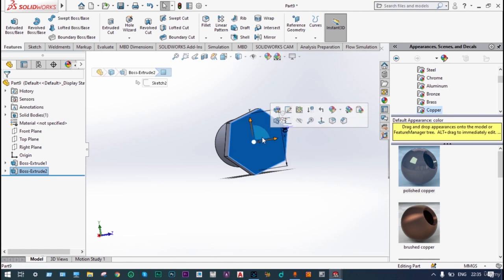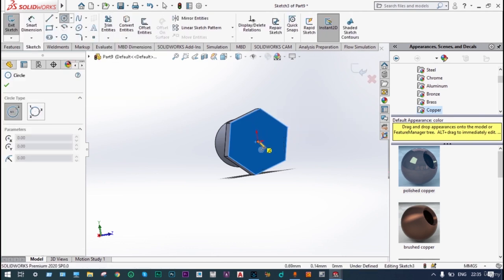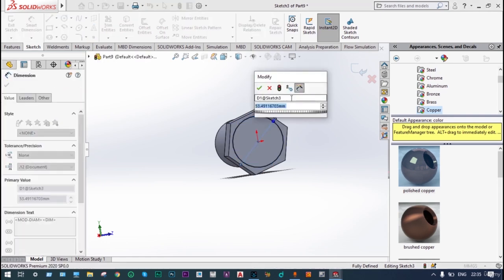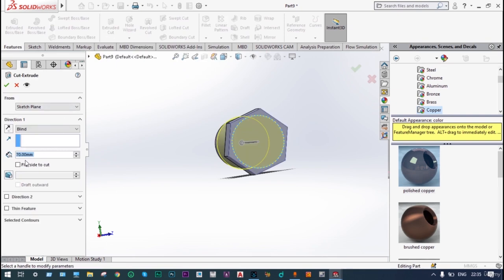On this surface you have to draw one circle. Sketch. Circle. Smart dimension to this one as 55 millimeter. Exit from the sketch. Sketch is selected. Features extrude cut, and that to be cut sideways.